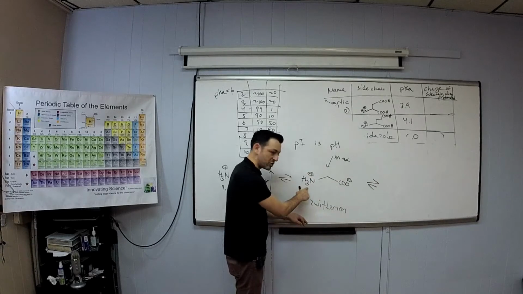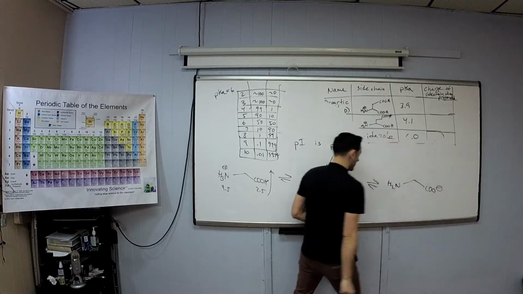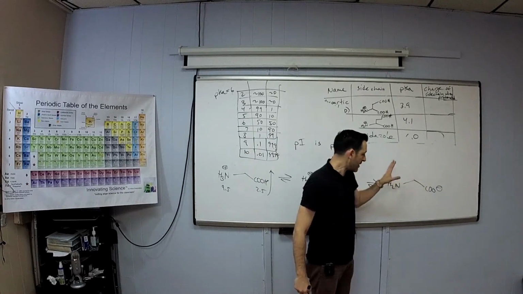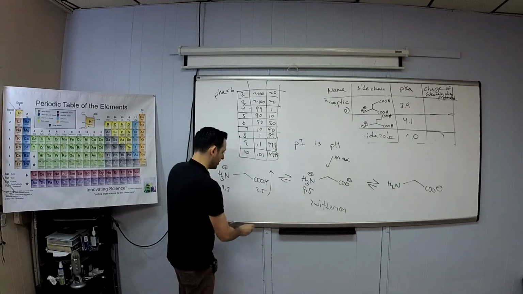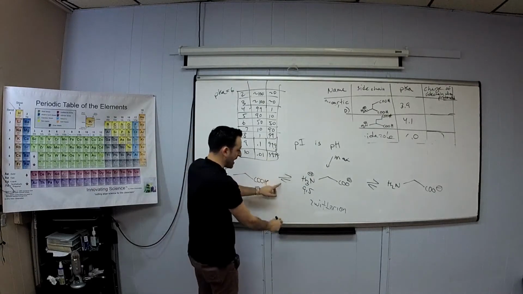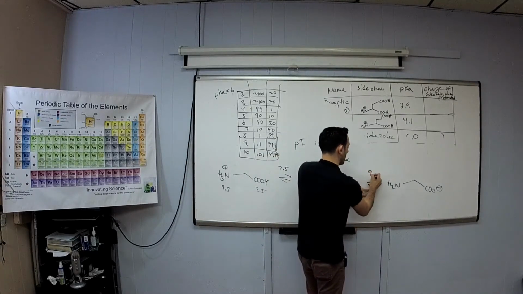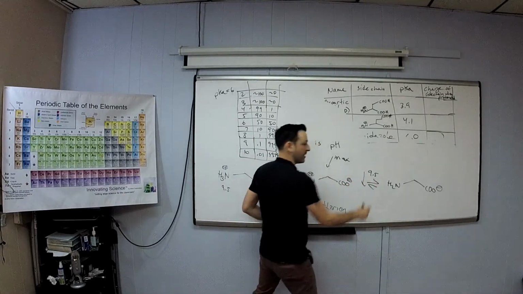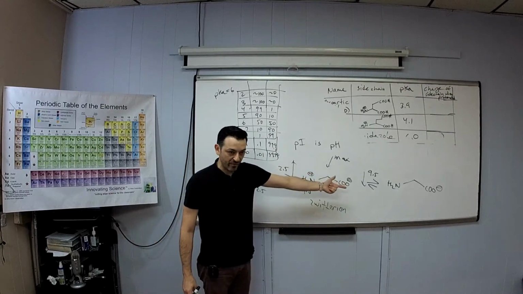But here's the thing. If I go too far above, this one starts deprotonating, and I get an H2N COO minus, and I don't want that to deprotonate at 9.5, because then I'll get this. So how do I stop this from forming? I want to go infinitely below this number, right? The way we can play this game is you draw the fully protonated form, and then over the arrow you put the lowest pK, 2.5. Then over the next arrow, you put the next pK, 9.5. To go that way, you want to go above that number in pH, but to go this way, you want to go below that number in pH. So what is that point? It is the average of 2.5 and 9.5, right?